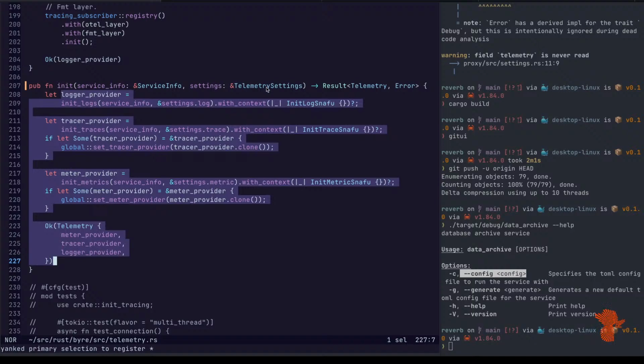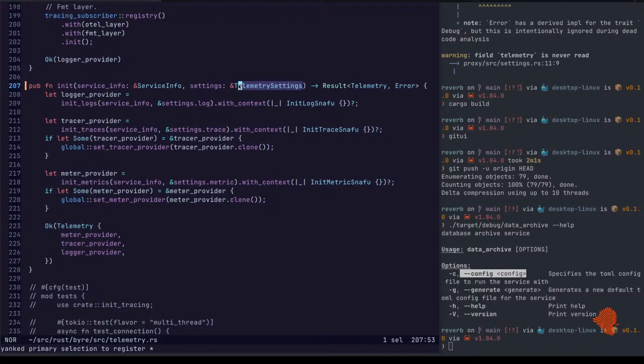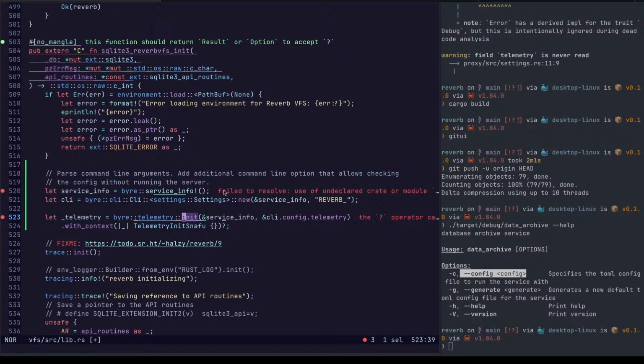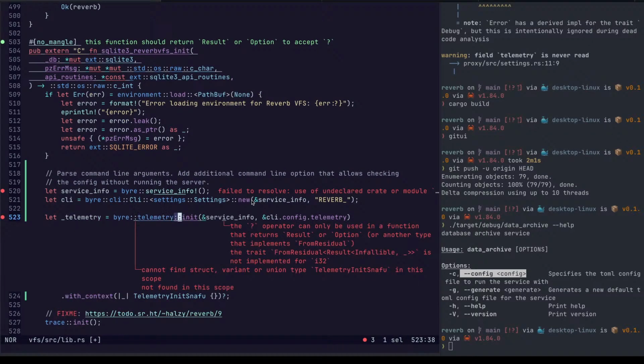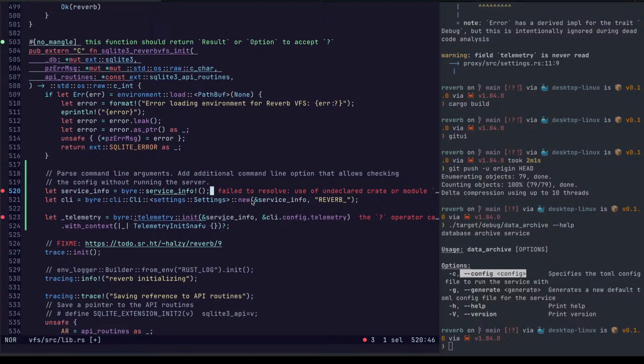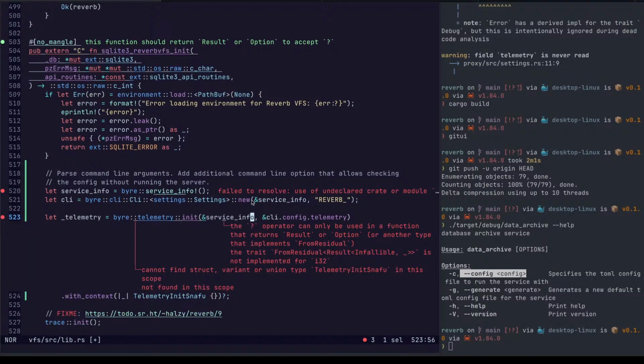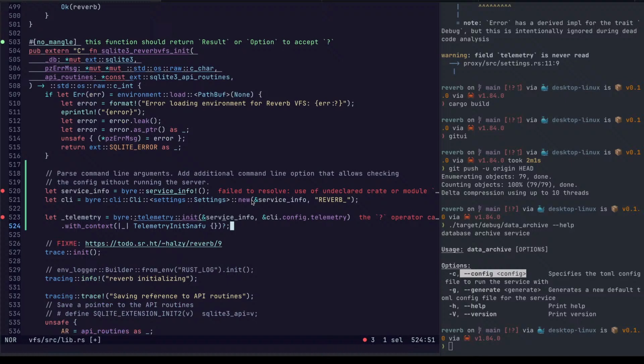I do want the tracer initialized though, which means we need telemetry settings. Yeah. That, and we cannot use the same sort of try here. We return an int, specifically a cint.